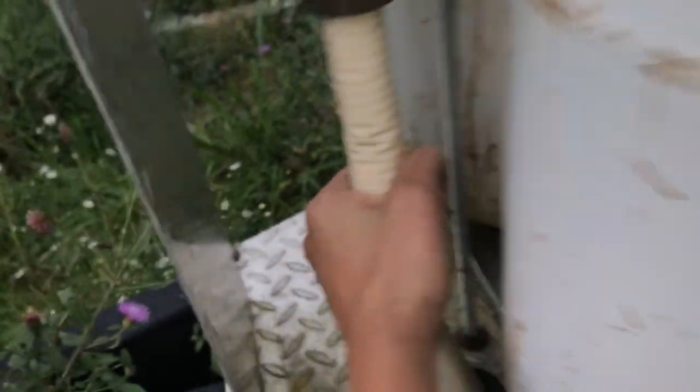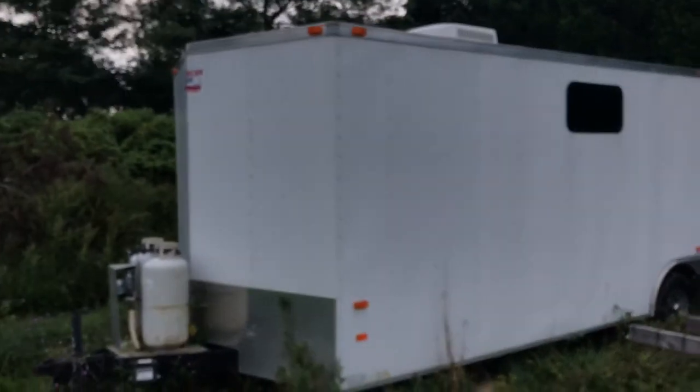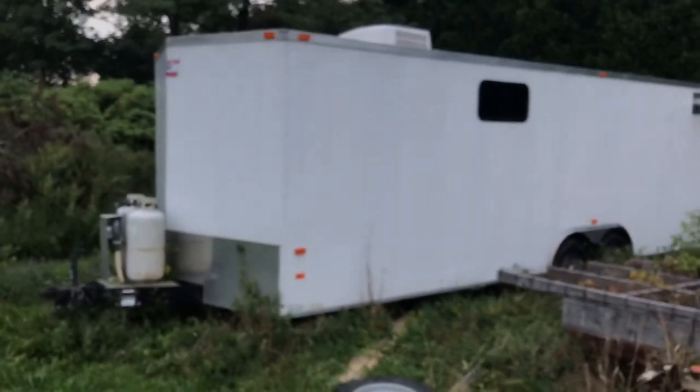And there's no rust on this frame. I mean, you can't even tell the thing was used. It's like it never went down the road. And then you got this really nice gas line from the front to the back, professionally installed by a plumber. You got the kick plate here. I mean, it's a trailer, you know what it's got. The lift over there. Yeah. That's her, 24 foot.